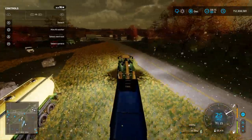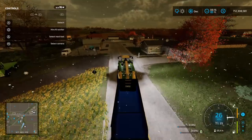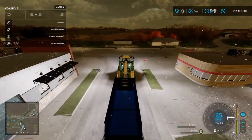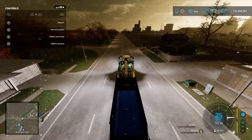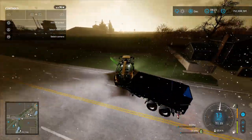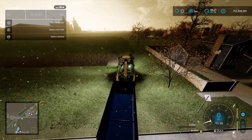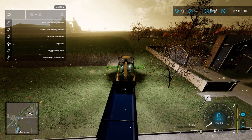I'm already over there doing some planting in another field. This one, number one field, should be ready. This is a slow process. I know how to make it go faster. I just forgot. I don't remember right now. So it's going to be painfully kind of slow. Maybe on the next one I'll remember. That's not bad. We'll do some harvesting like everybody else.